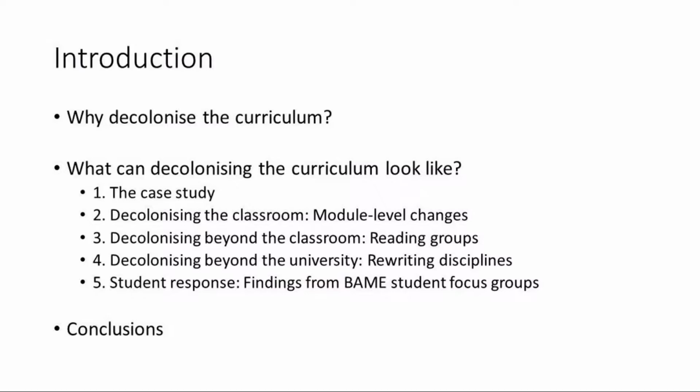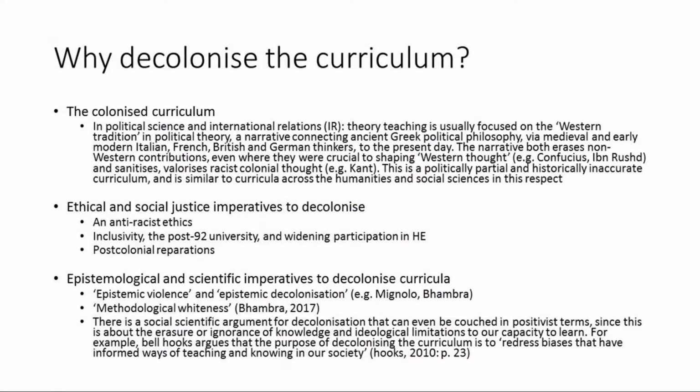And then lastly, decolonising beyond the university, where I'm just going to talk briefly about trying to reshape the discipline itself. The bit I want to spend most time on, not least because a lot of the student response chimes very closely with a lot of what Silhouette just said in her keynote, is the student response. So I'm going to run through a selection of quotes from some focus groups that I carried out with BAME students who were enrolled on that module over the last 2 years, and then I'll briefly have some conclusions at the end.